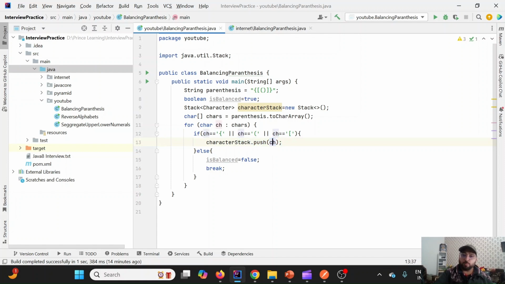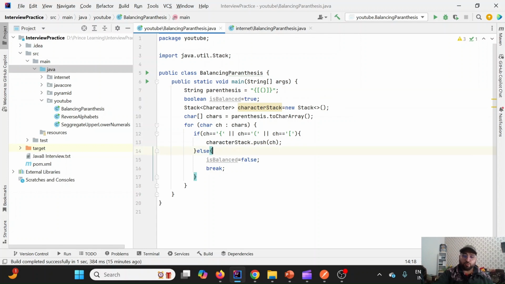So this would be at top place, then the control will go to this particular thing. This is also an open bracket, so control will again go to this stack, and now this square bracket will be inserted at top. Now this particular third bracket, which is also an open bracket, control will go here and it will be stored here, right? So we will have one character stack which would have this at the bottom, then this at second place, and this particular open brace at the top level, right?